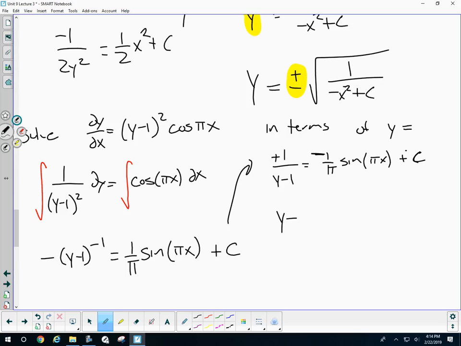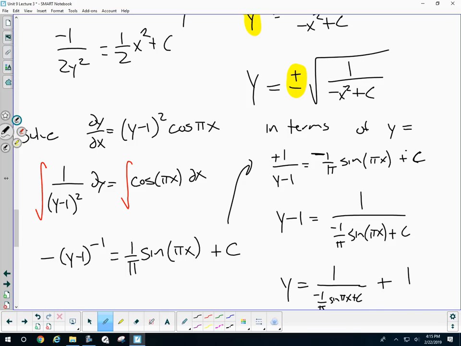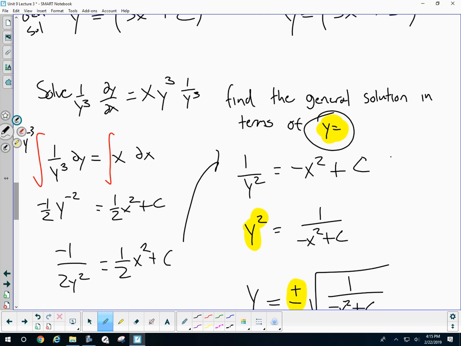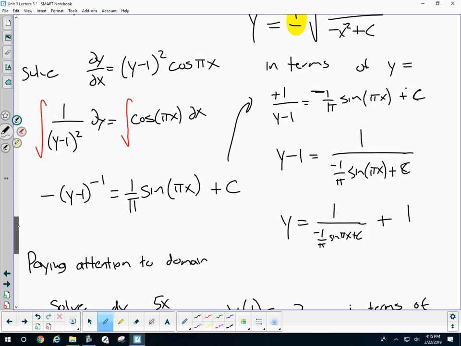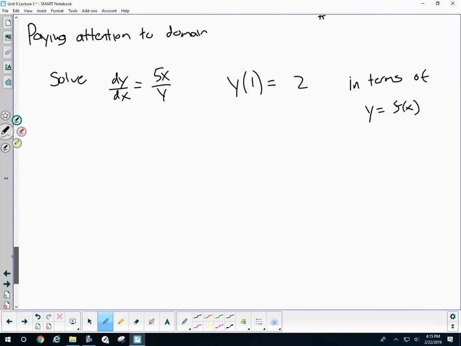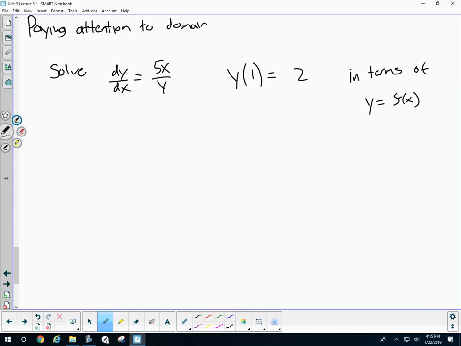Again, I'm going to flip both sides. Now, when I flip both sides, it's easy. Don't make it complicated. Just put everything under 1. And then I'm going to add 1. Again, don't make it complicated. Just take this big old thing and add 1. Notice when I flip, the c ends up underneath the fraction. Just like over here when I flipped, the c ended up underneath the fraction. We would manipulate c, put it in the right place. It's important. Okay? Now, the next two, I'm asking you to find a particular solution.